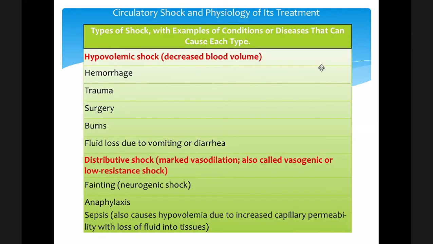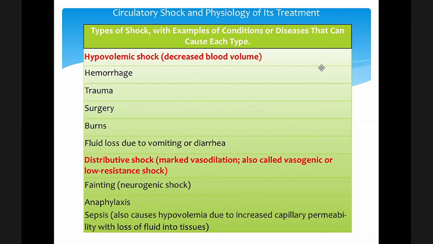Okay, hypovolemic shock, madali lang to kasi nakikita nyo yan: hemorrhage, trauma. Meron kasi yung hemorrhage, internal hemorrhage. Walang lumalabas na dugo sa skin pero nasa loob pala. So still hypovolemic shock. Surgery, burns is another cause of hypovolemic shock. Kasi yung skin, doon natin mapapansin na importante pala yung skin to keep the fluid inside the body.